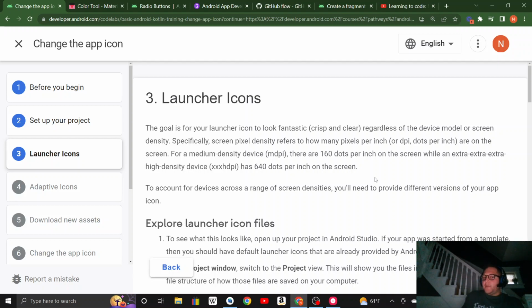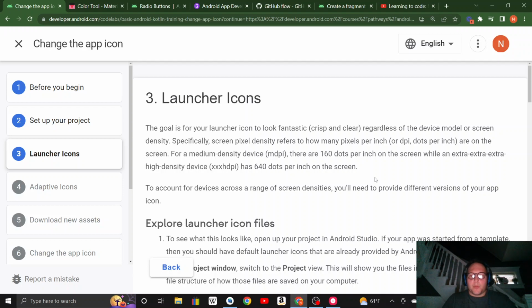For medium density devices, MDPI, there are 160 dots per inch on the screen, while extra extra extra high density devices, XXXHDPI, have 640 dots per inch on the screen. To account for all the devices across the range of screen densities, you'll need to provide a different version of your app icon.